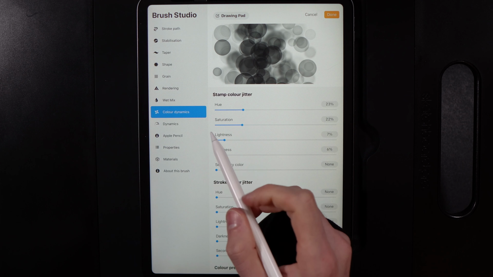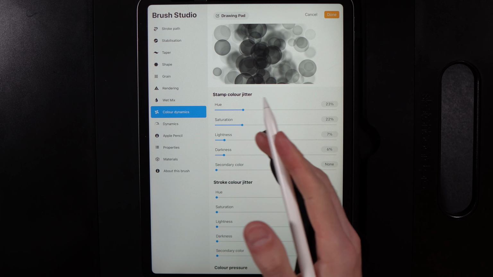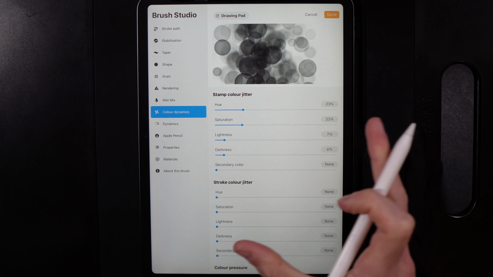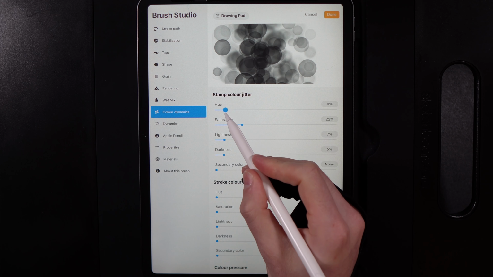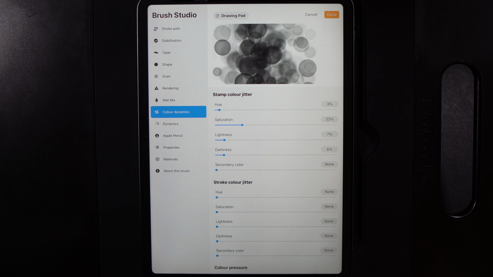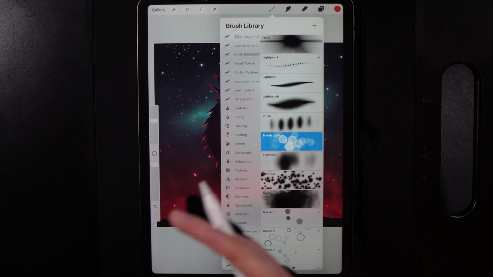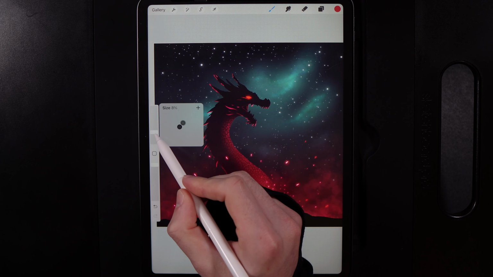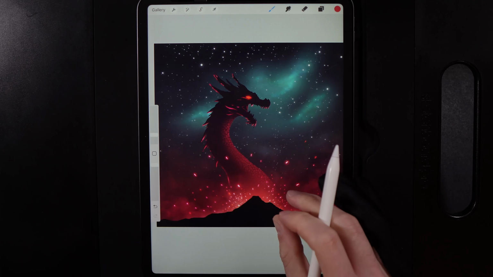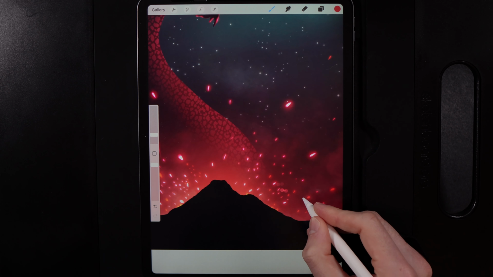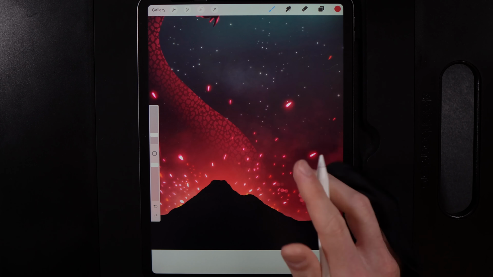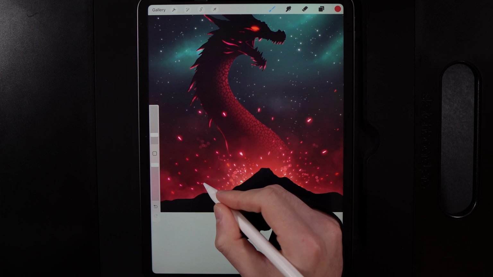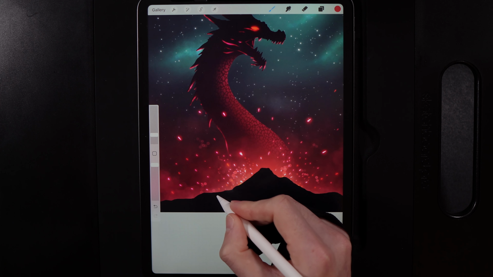We're going to go to color dynamics, and the bokeh usually uses a lot of hue, meaning when you select red, it's going to use 23% below and above as the barrier, so it can pick a color anywhere in between there. But I want to stick to these nice red tones, so I'm going to bring this all the way down to 3% here and then hit done. So now it can't stretch too far away from the original color that I selected, which is red. We're going to bring that brush size down to something quite small, around 4 to 5% in here. And then you can now add in these wicked bokeh effects and just dash them in, create lots more magic and additions to the particle effects that are happening in here.